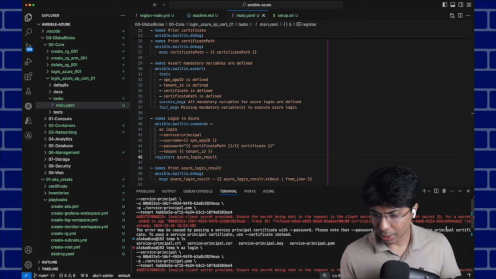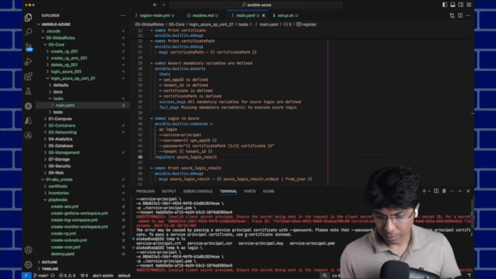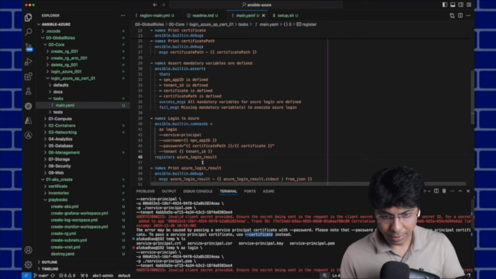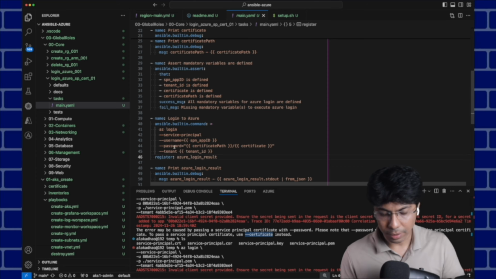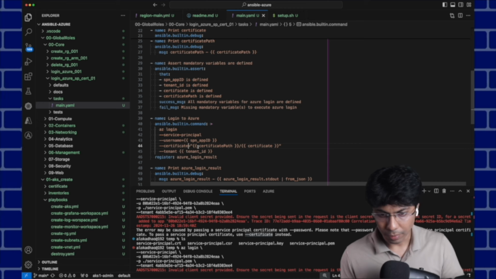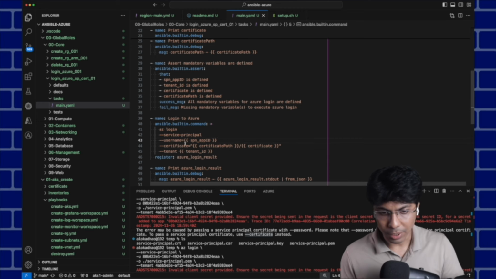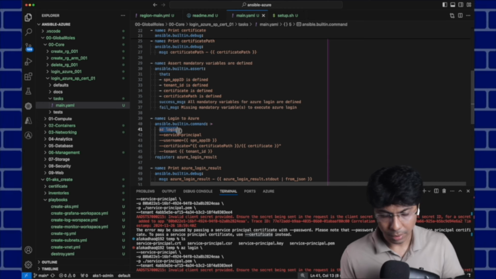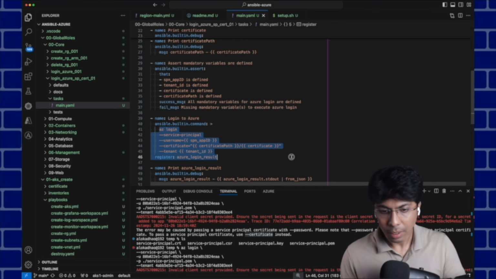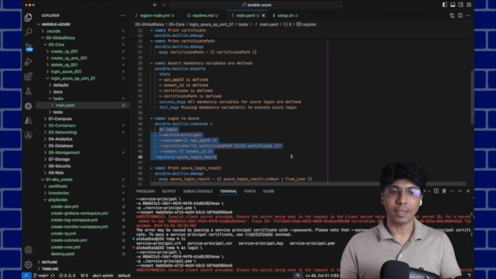Let's replace that with --certificate. This is because I've recently, last night, updated the AZ CLI. Okay, so we just replaced it here. So the command is AZ login, service principal, username, and this. Okay, this is just to showcase that it is all automated.